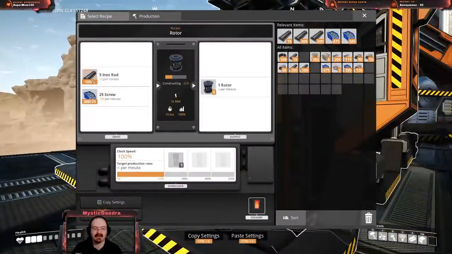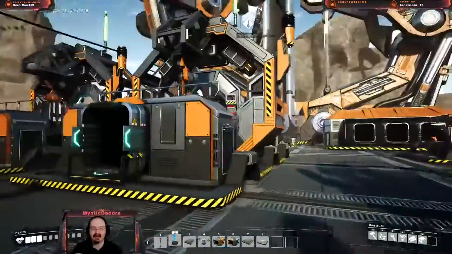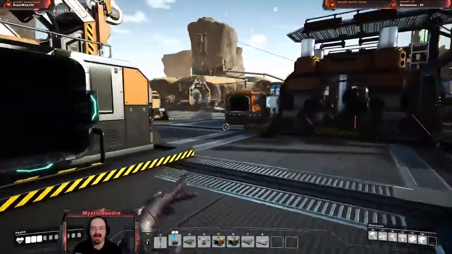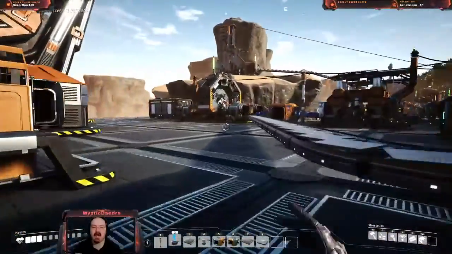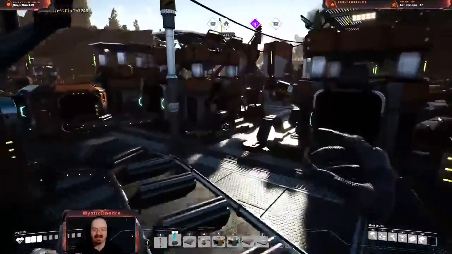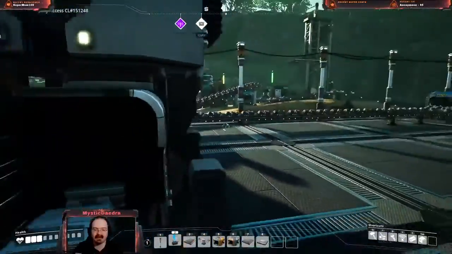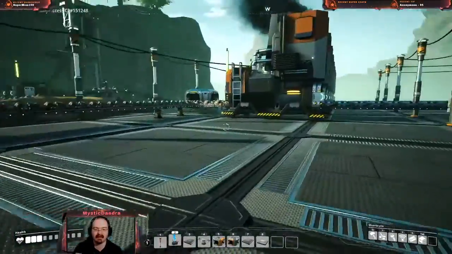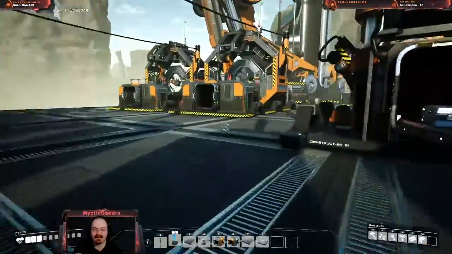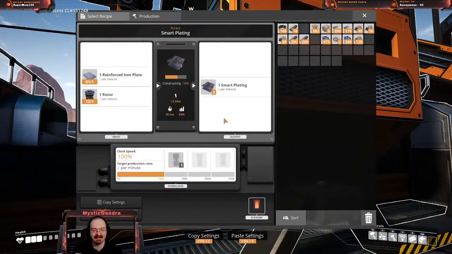But then you also need iron rods and iron screws, and so you can see how really quickly, especially if you want to really speed up the process, you're gonna need a ton of the basic stuff. Like we're gonna need hundreds of smelters, overclocked smelters. Oh, it's gonna be great. I can't wait. It is gonna be fantastic.